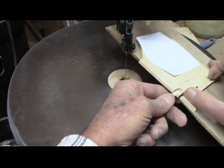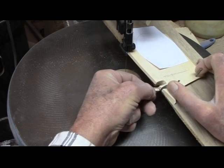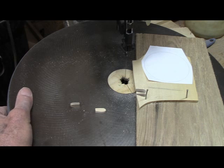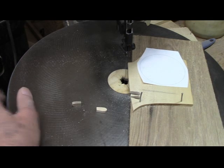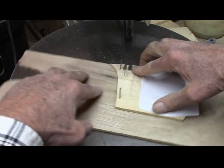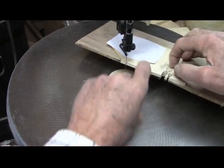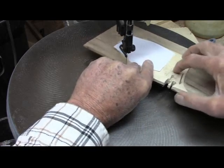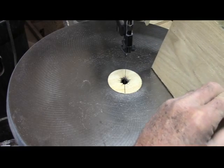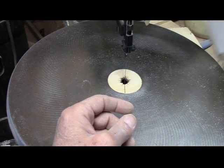And then this one should drop right down in, and it's a little bit loose because it goes all the way through, so we're too straight-sided on it. So we need to tilt the table just a little bit more and try it again. So we'll just, and now let's see if that piece drops down in. Okay, and there's our bottom piece. And now we're setting down in here a little bit more like what we need to. So we just get it so that that piece will drop down in and be tight there.